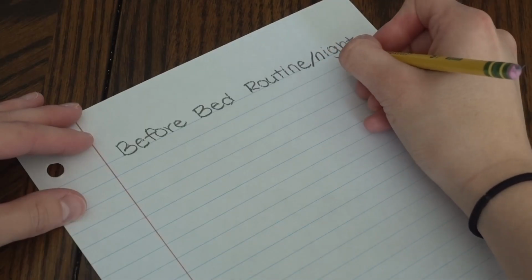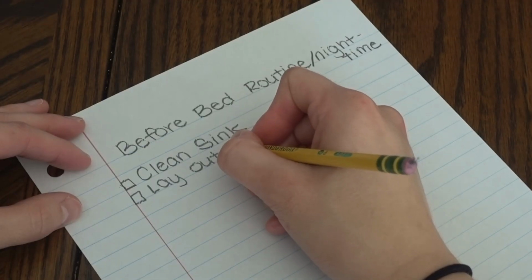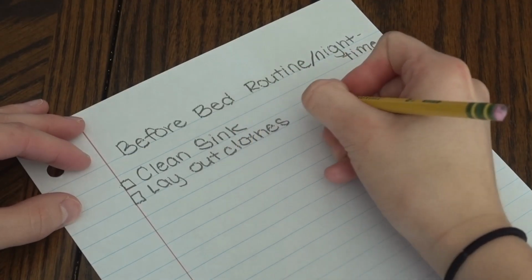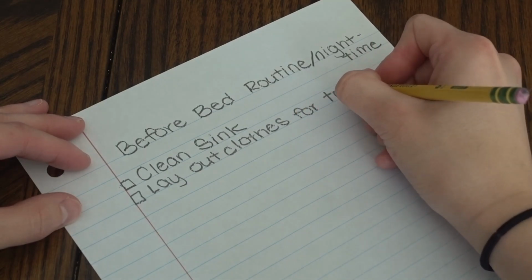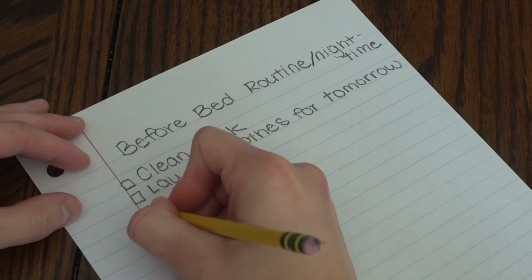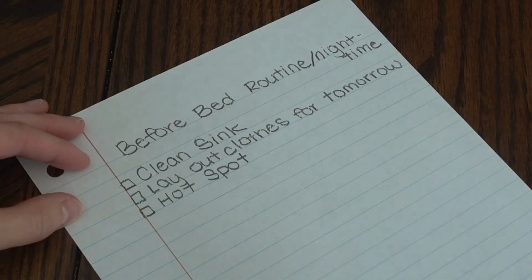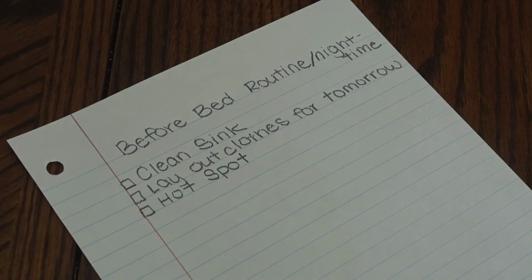Then I'm going to write down before bed routine or nighttime routine. So far, the nighttime habits that we're building is to make sure to have a clean sink before bed, lay out our clothes for tomorrow, and to tackle another hot spot so we can wake up to a tidy home. That's all you need to write down so far. We're going to build our control journal throughout the rest of the baby steps.